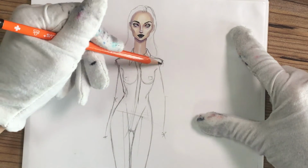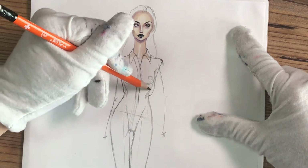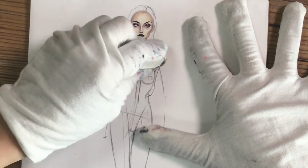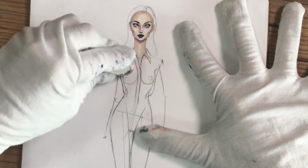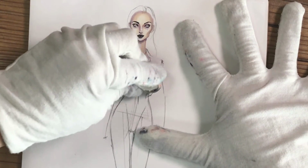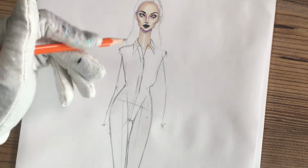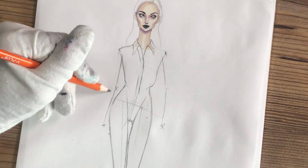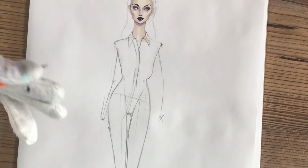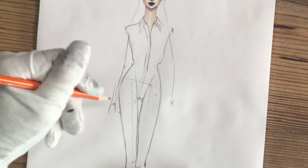And yeah, so here usually we have these angular folds at the waist because it just gets inside the trousers. And then always draw the structure, the lines that we used to build arms and legs.